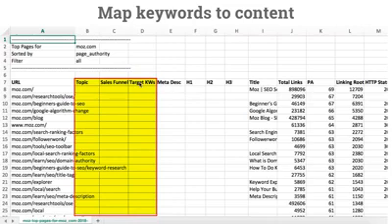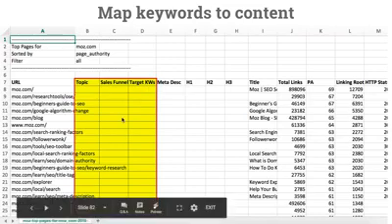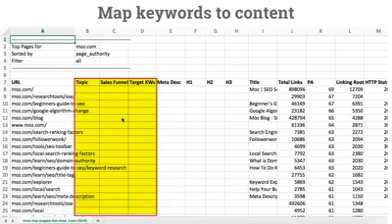Now, it's good to work on this outside of your content management system. That way you can identify exactly which topic and sales funnel and target keywords you are targeting for each page before you start optimizing. Also, it's good to be working on your page title, your meta description, header tags, things like that outside of your content management system. That way, if you're making a bunch of changes, edits, and improvements, you're not doing it directly on your website. You're doing it here in this CSV. Making changes day after day.